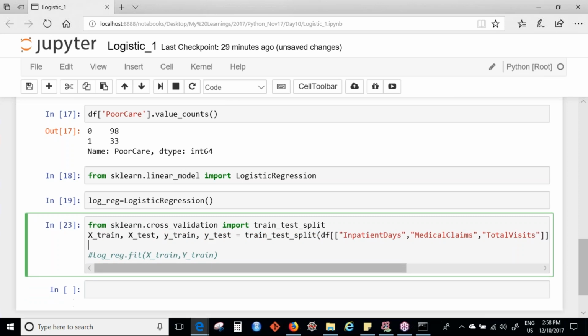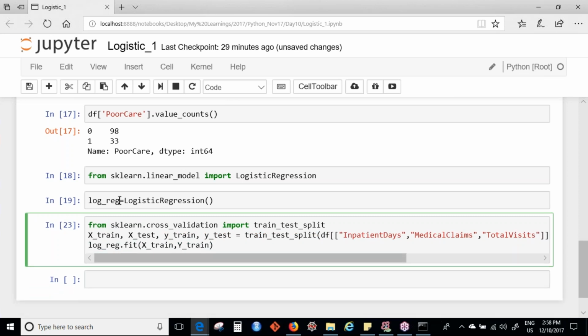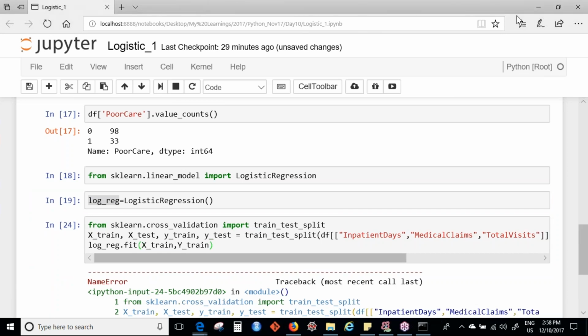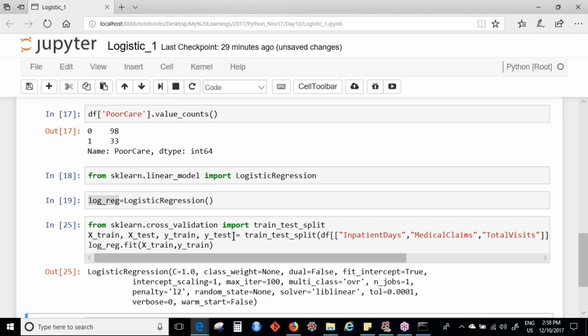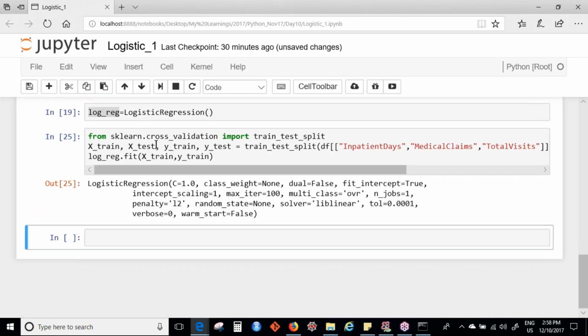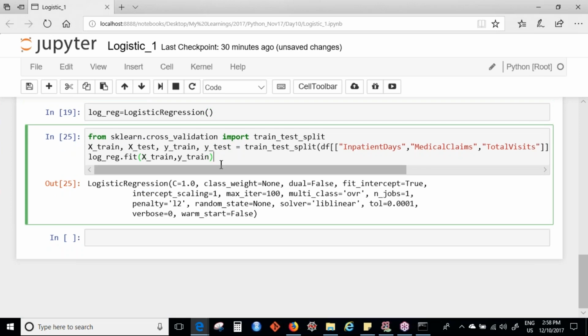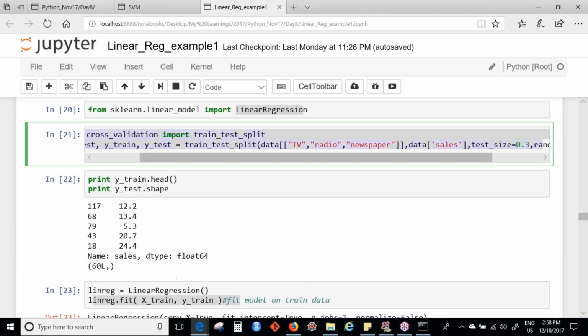Now I can go and fit my model. So I can take this object and dot fit. I can write x train and y train. Guys, are you following? Y is in small letters. Okay, so this is done. My modeling is done. It's as simple as that. I can now see the output. I can make a prediction and I can see the output also. So I'll again go back and copy paste the codes.